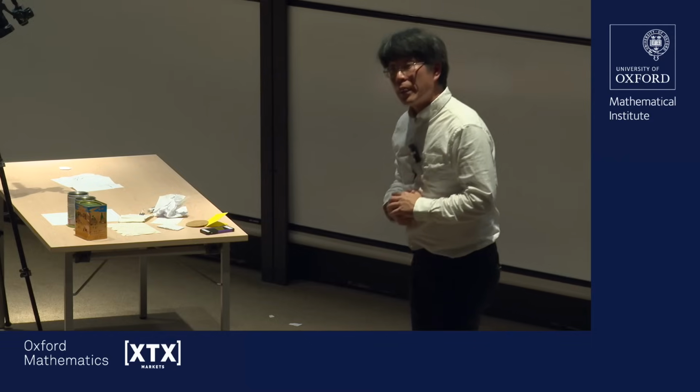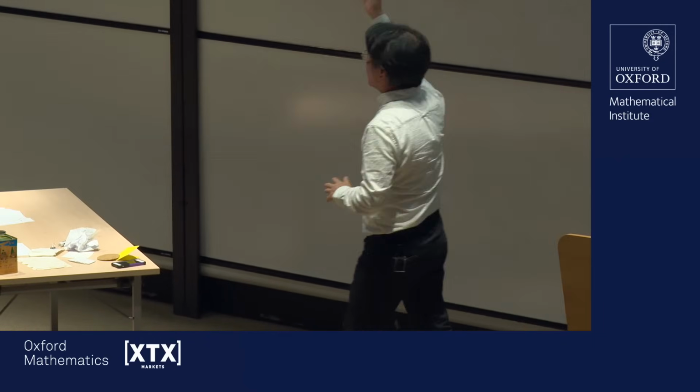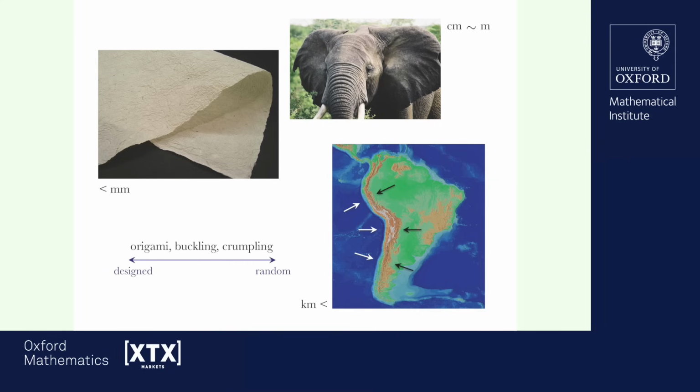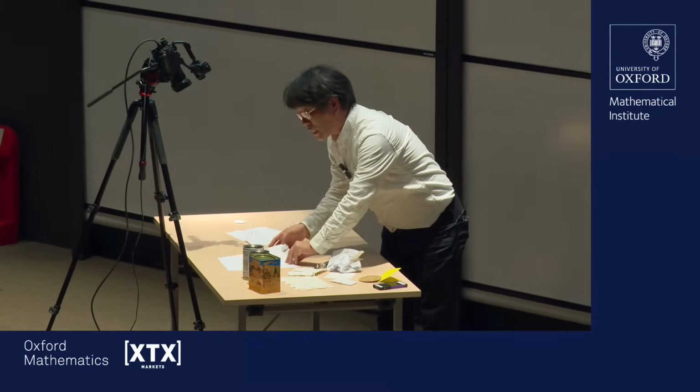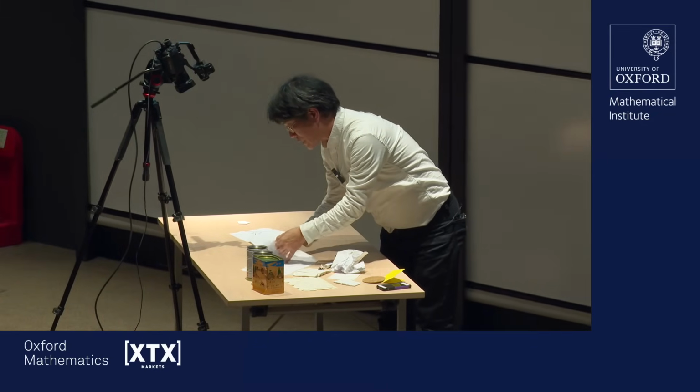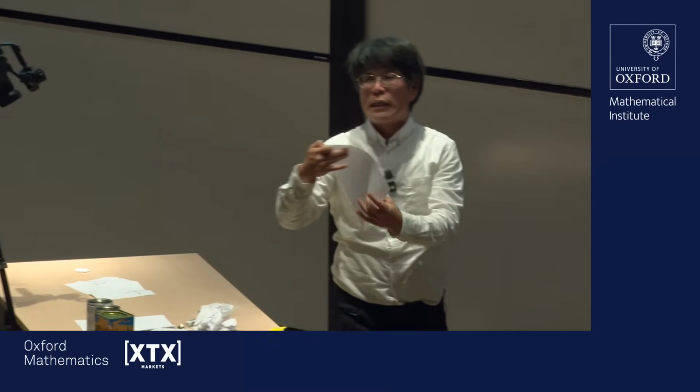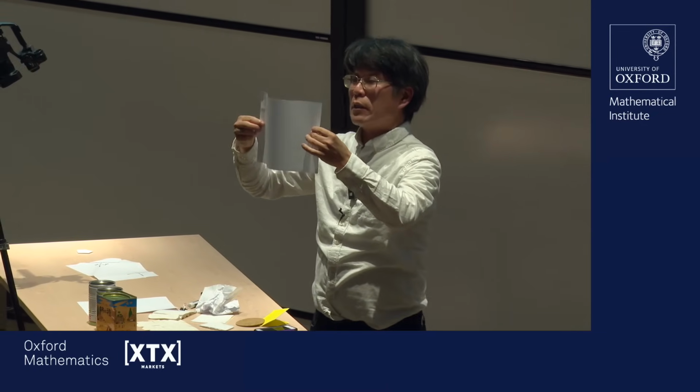And also, nature can play at this game of origami on a humongous scale. For example, that's the backbone of Latin America. That's the Andes. How did this mountain range come to be? That's because on the one side, there was the Latin American plate. On the other side, there was a Pacific plate, to be precise, it's called the Nazca plate. And the Nazca plate started pushing against the Latin American plate. And you know what happens when one plate pushes against another, or there's some kind of compression along a paper, it just starts rising.